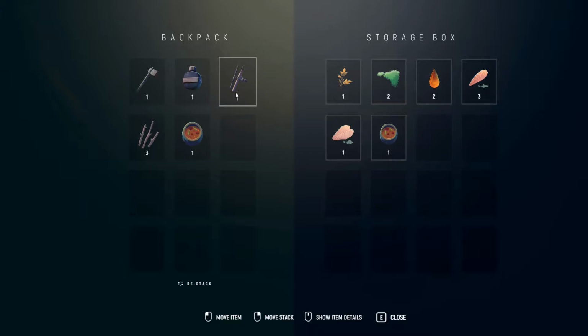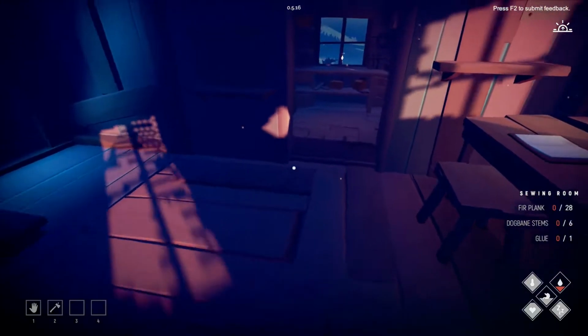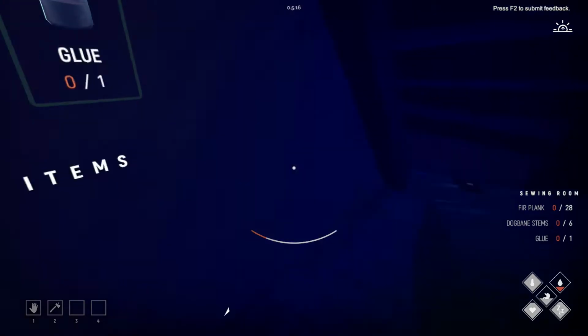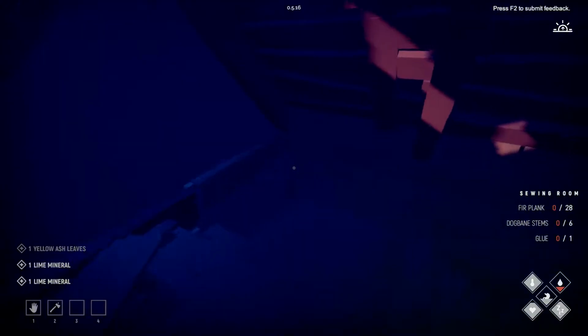Now, we're not going to go fishing today, so we don't need to carry that. We don't need that on us right now. So what we need to do is, we want the sewing room firstly. So we want glue. We have to make the glue. Now for glue, we need 1 of these, 4 of these I think, and 2 of these if I remember correctly.